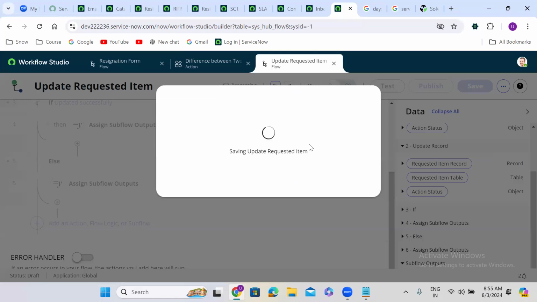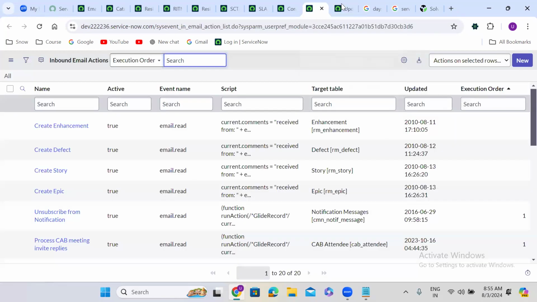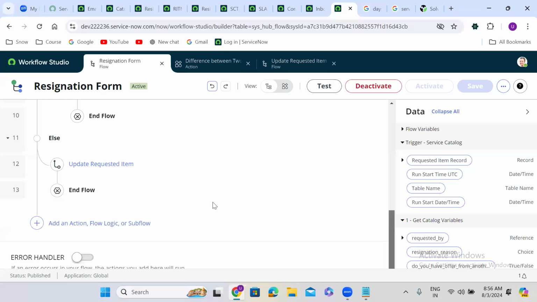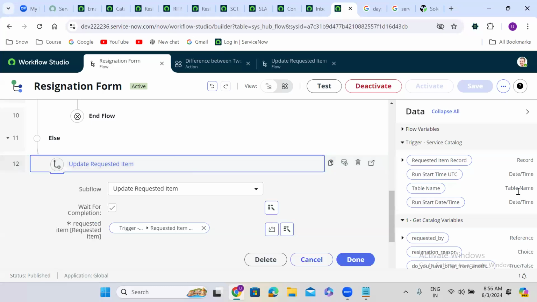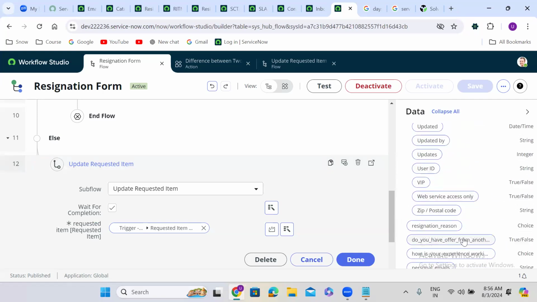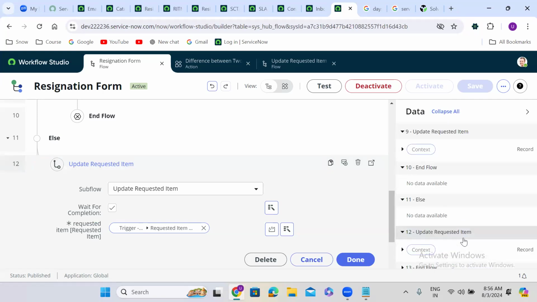Likewise, you can pass the is updated value here. So in this flow designer, you can get the output as is updated. Update request item.